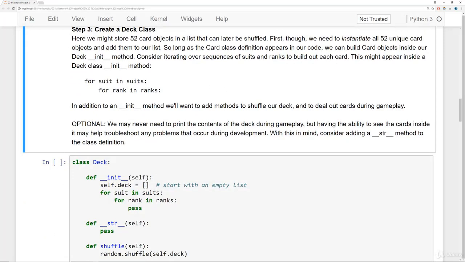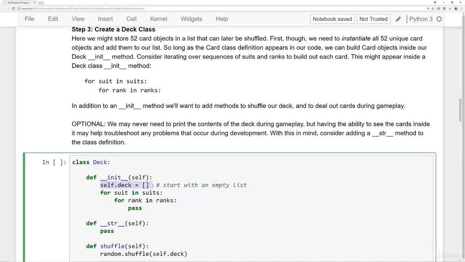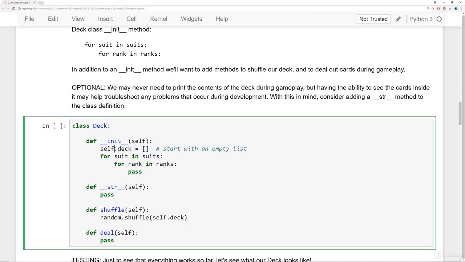So for step 3, this is where we wanted to actually store the 52 card objects into some sort of list that we could later shuffle around. And there's already a lot of code that's built out for you here. So we can see what the code is doing. We set self.deck as an empty list. And what's important here to note is even though this deck object has this attribute, self.deck, you can call it really whatever you want, it's not taking it in as a parameter when you actually first initialize an instance of the deck. And that's because when you initialize the deck of cards, you want it to be the same every time. You don't want the user to be able to input a parameter that would make something different with the deck. Instead, a deck should just be a standardized thing.